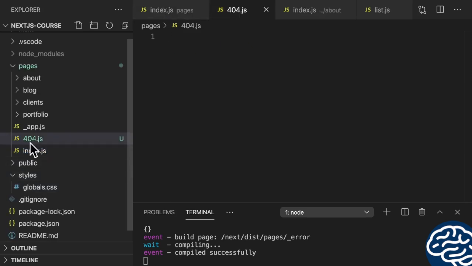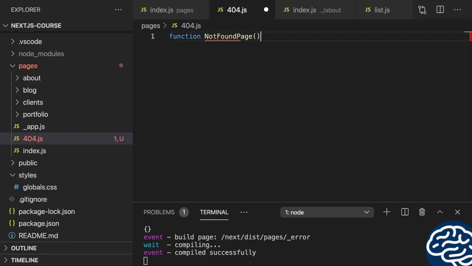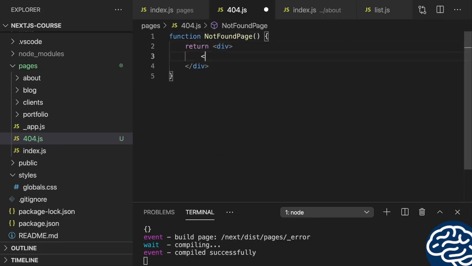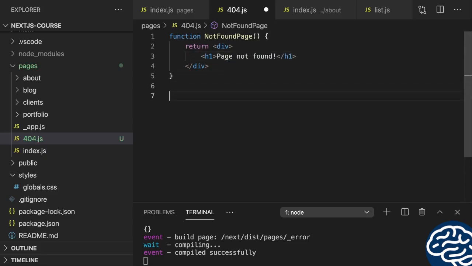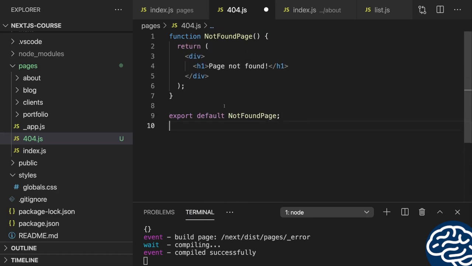And it must be named like this because Next.js will then always load the component exported from this file when a 404 error arises. So here we can have our not found page. And in there, simply return a div where I say page not found. And of course, the content is up to you. And then here, I export this.